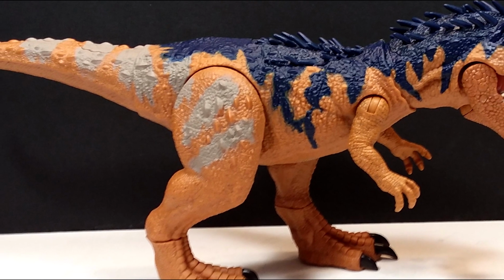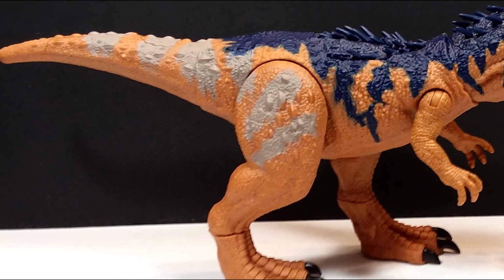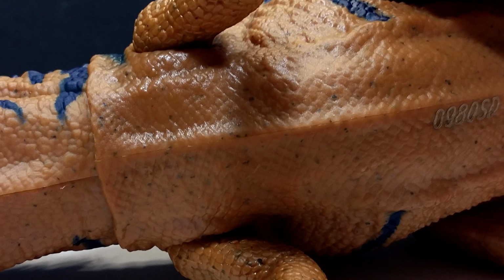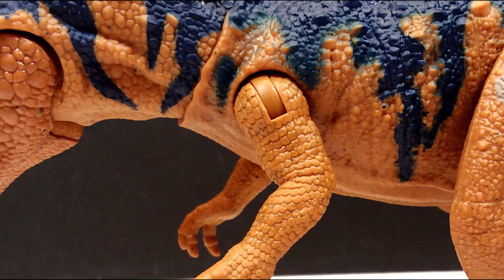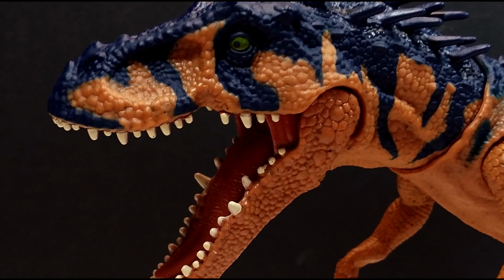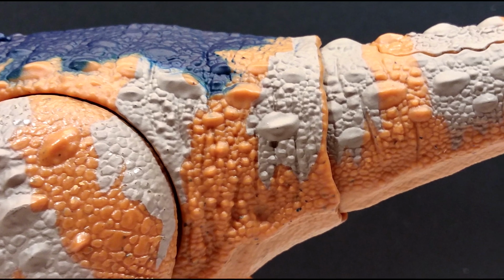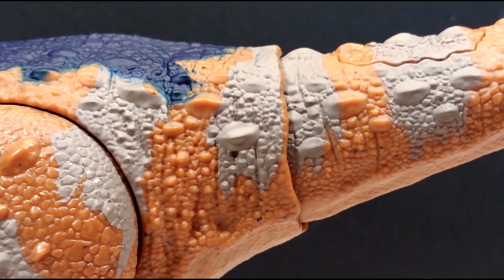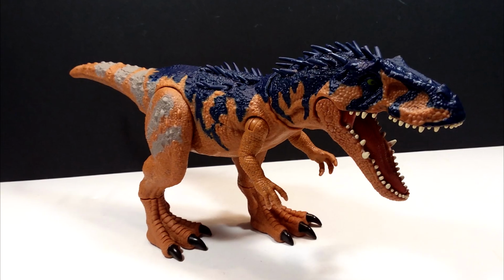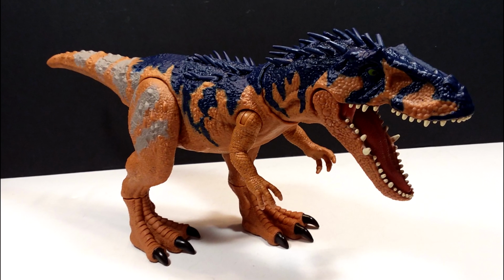One thing, like I had stated already, that I really love about the actual sculpt is that there are so many different versions of scales included. There's a snake-like scaling on the underside, and almost a crocodilian-like scaling on the arms, and then some very nice larger scales on the face and upper part of the body along the back. Once you get to the tail, you have a bumpy, osteoderm-like appearance to the scales mixed with regular scales, and then some osteoderms included within. So there's just a ton of really nice fine detailing included in this figure, which is extremely cool if you ask me.